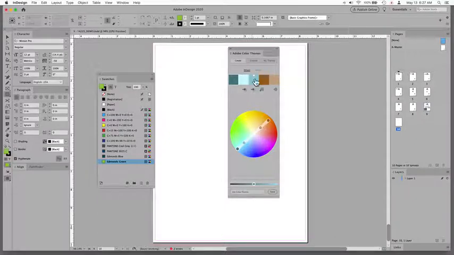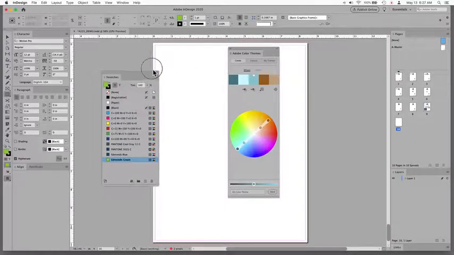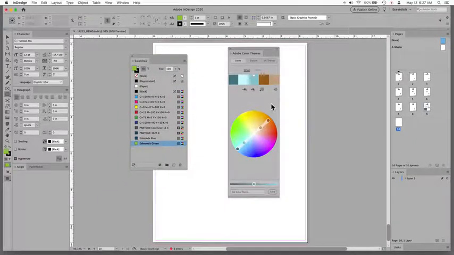Now, the one thing you might want to think about here is that you can actually add all these colors to the swatch. So it's an easy way to have this color programmed. And one thing I want to show you before I add it to the swatch is the slider version of this. So we see the wheel version, and this is the slider version. It's back to the same numbers that we were working with earlier.